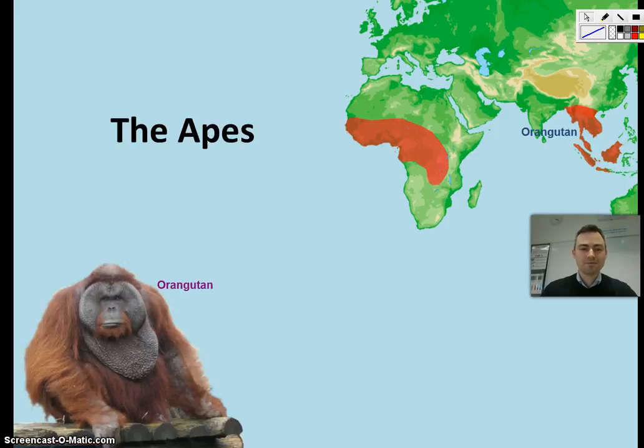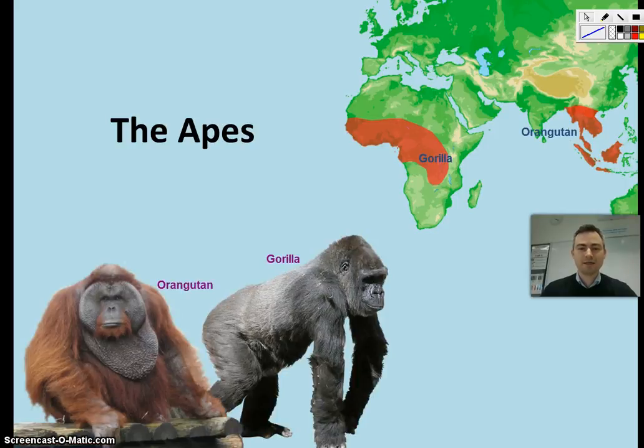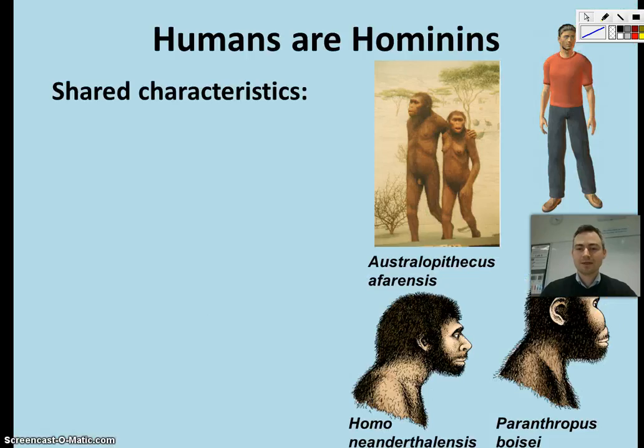All right, here's our apes. There's where you find them. Orangutan, gorilla, chimpanzee, gibbon, good stuff. All right. But we are hominins, and we are the only hominin that is alive today. All the others have gone, but they all have particular features, or at least all those that have been around. And there have been up to about 24 different species of hominin on the planet before we got here, that have all gone extinct now, and we're the only survivor.